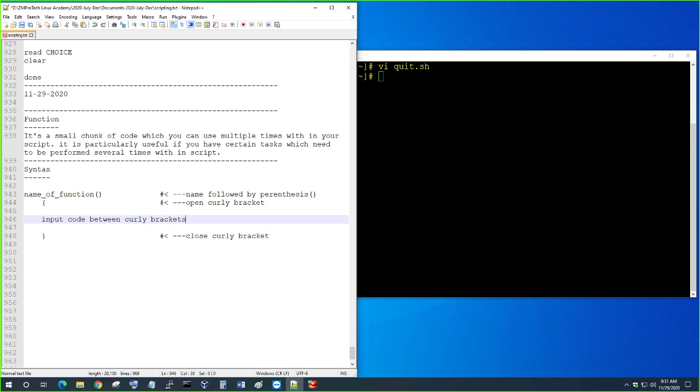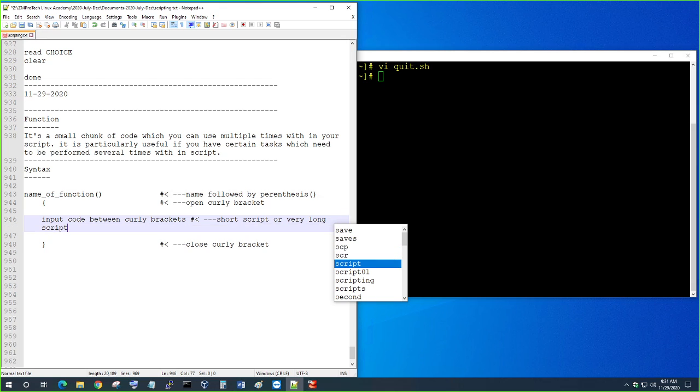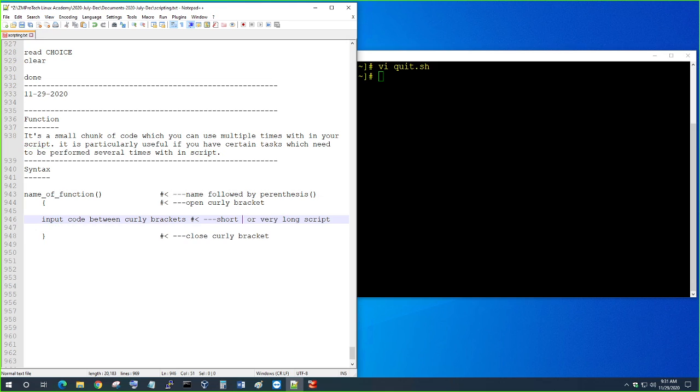So the code could be a short script or many lines, or a very long script. Either it's going to be a short or very long script. Okay, how's that?